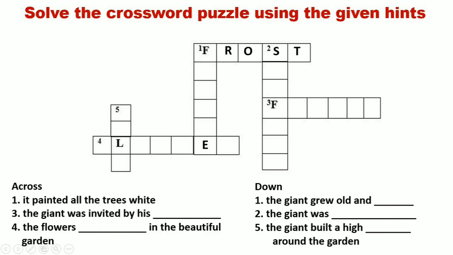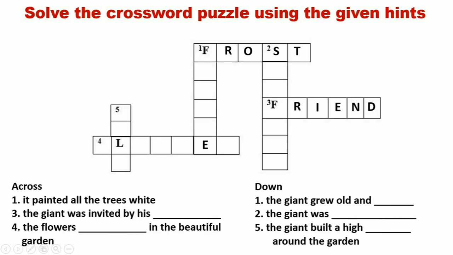So let's start writing. What is the spelling of friend? Well done, children. I know all of you know the spelling. So F is already written for you. We will write the rest of the letters. So quickly write down. Well done.